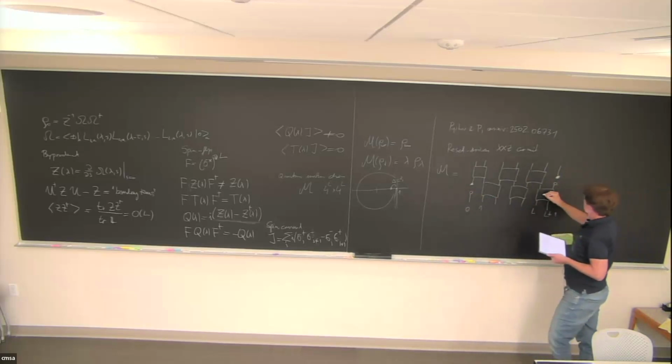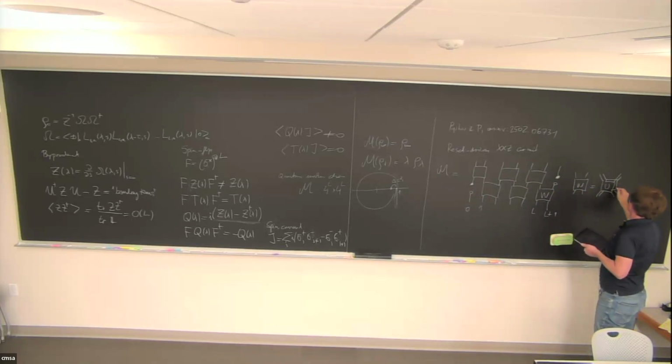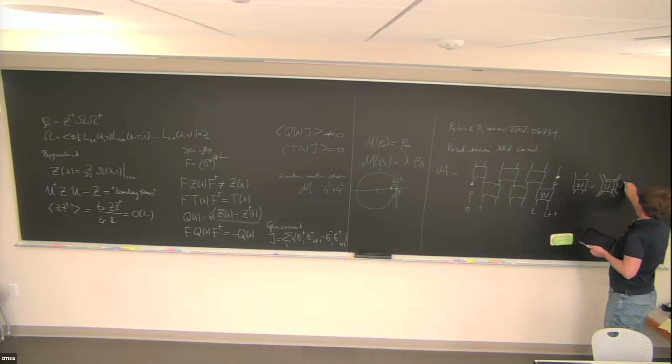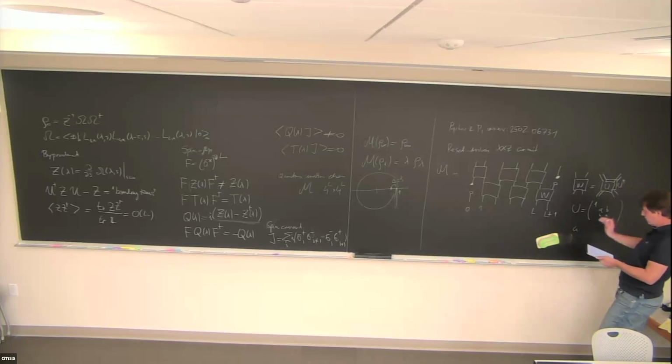This is now in operator notation, so this is what I will denote as W, and W is the doubled gate. This is what acts on the density matrix, so this is U and U star behind it. And U again is 1, A, B, B, A, 1. It's a 6-vertex model, a unitary 6-vertex model. I will not go into detail, but A can be an arbitrary q-deformed 6-vertex model in unitary representation.